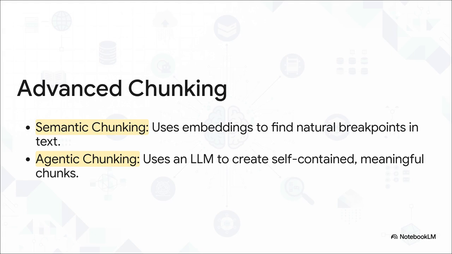Semantic chunking, for instance, uses what are called embeddings, basically a numerical version of a sentence's meaning, to find the natural breaking points between ideas. And then there's agentic chunking, which is kind of the holy grail. It uses an LLM to actually rewrite each chunk so it can be fully understood all on its own. And this is so important because it creates this perfect library of self-contained facts, which just maximizes your chances of finding exactly what you need.